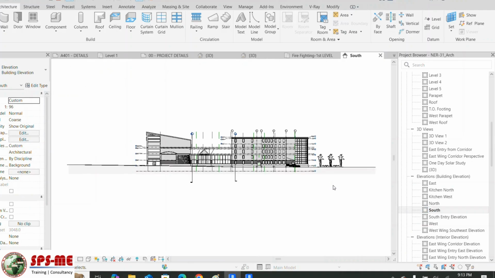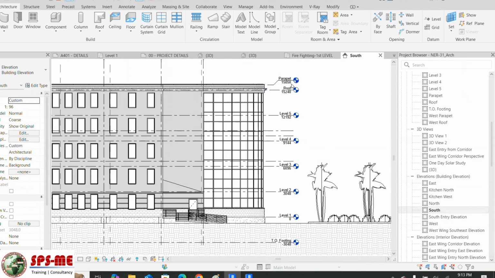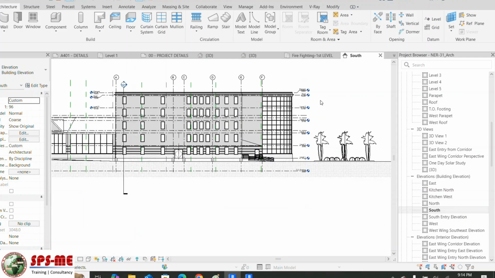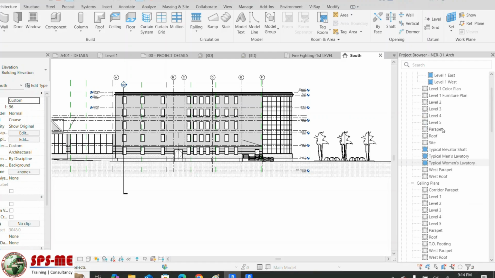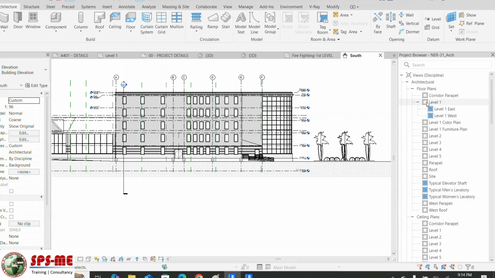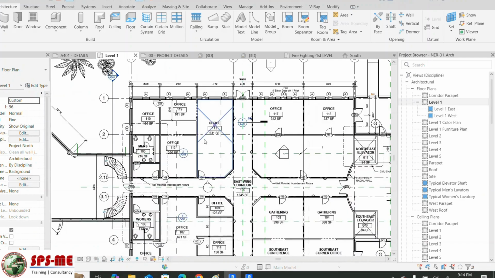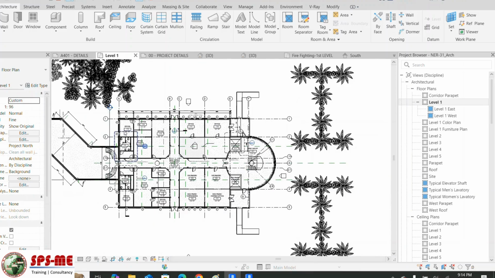In this project currently we have 6 levels. The sixth is the roof level, then the parapet level also. According to your project you have to create the levels, and according to these levels the plan views and ceiling views are generated. Then for each one we have to draw. If you draw a wall here, the plan and ceiling views are created at the same time, and 3D, sections and elevations, all the views are generated. Then you can add more and more. This is the way we normally do it.